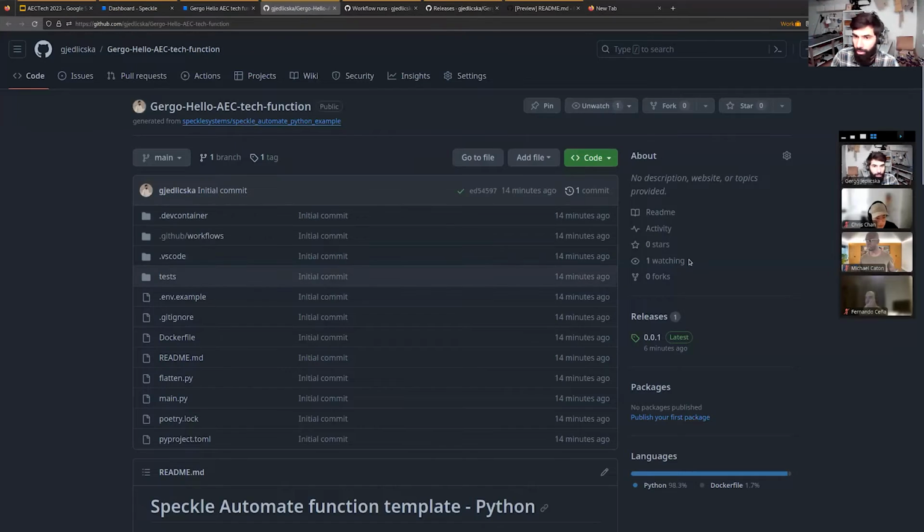We require all GitHub repositories to be public in order to be publishable to Automate as a function. So automation authors can validate the code that they are gonna use in their projects.